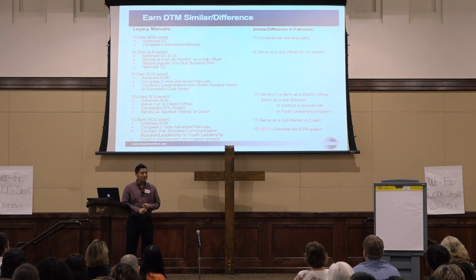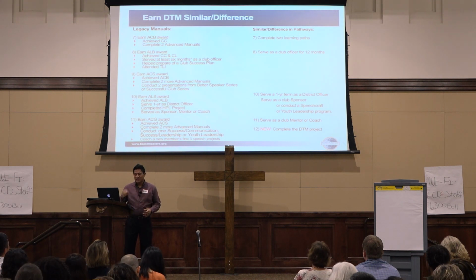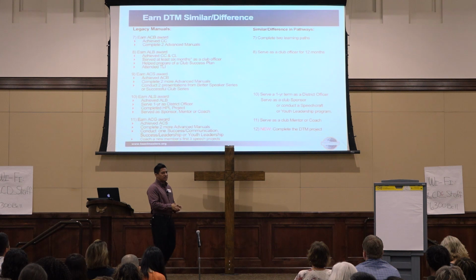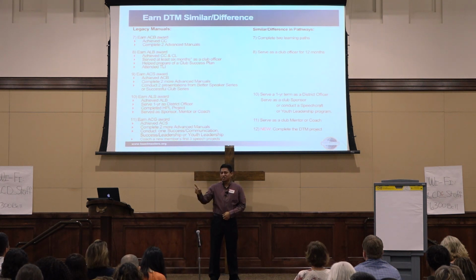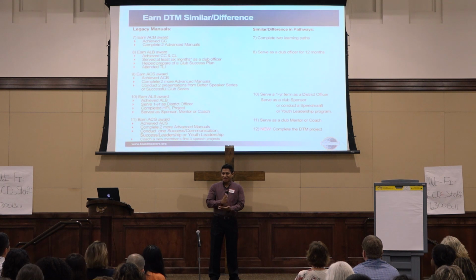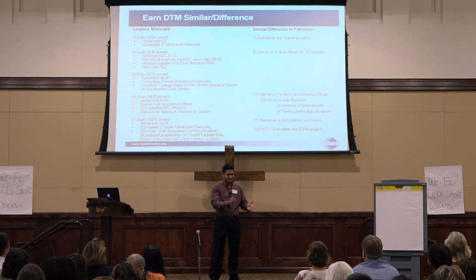You still have to do a year of district service. Your year of district service has to have begun in the year 2018. So those of you that just finished district service last year, I have to present this positively. You have the opportunity to become a DTM in the legacy system with that year of service.